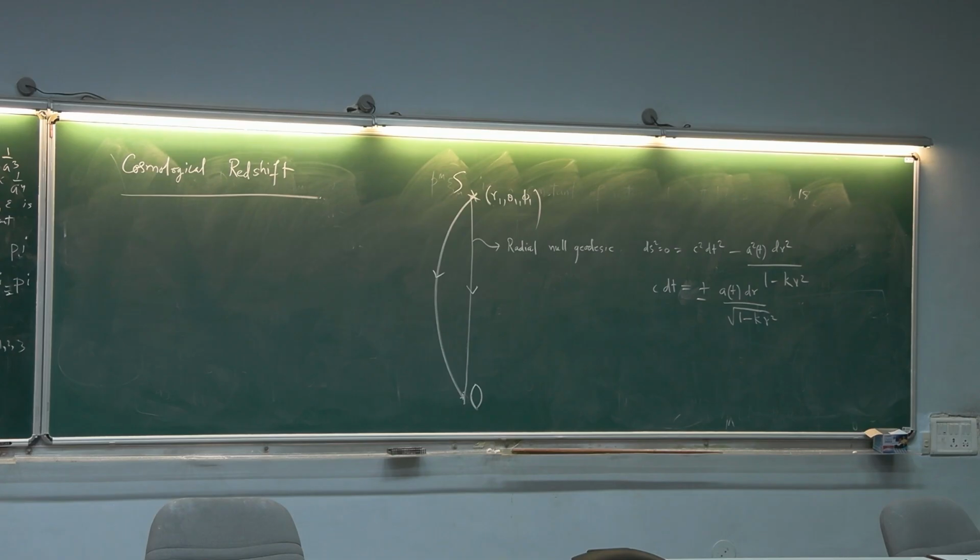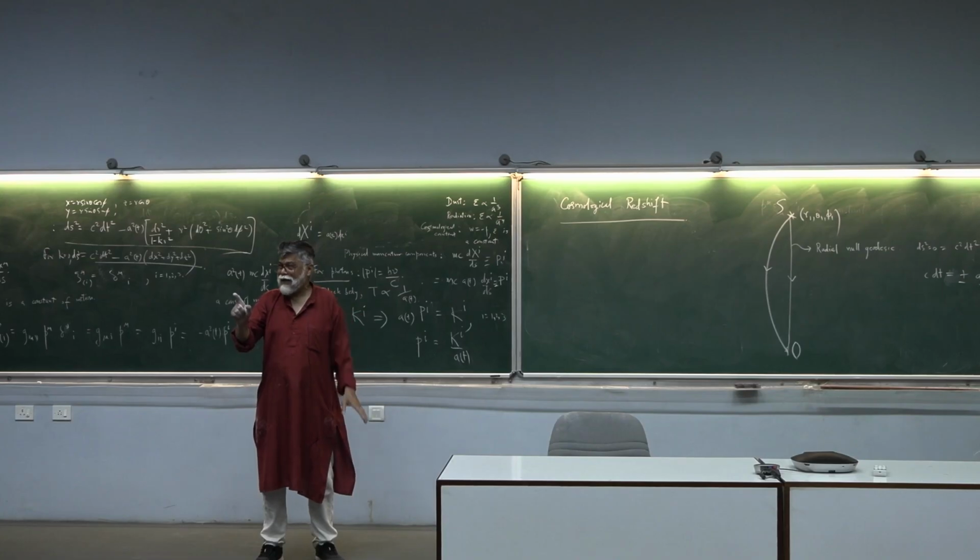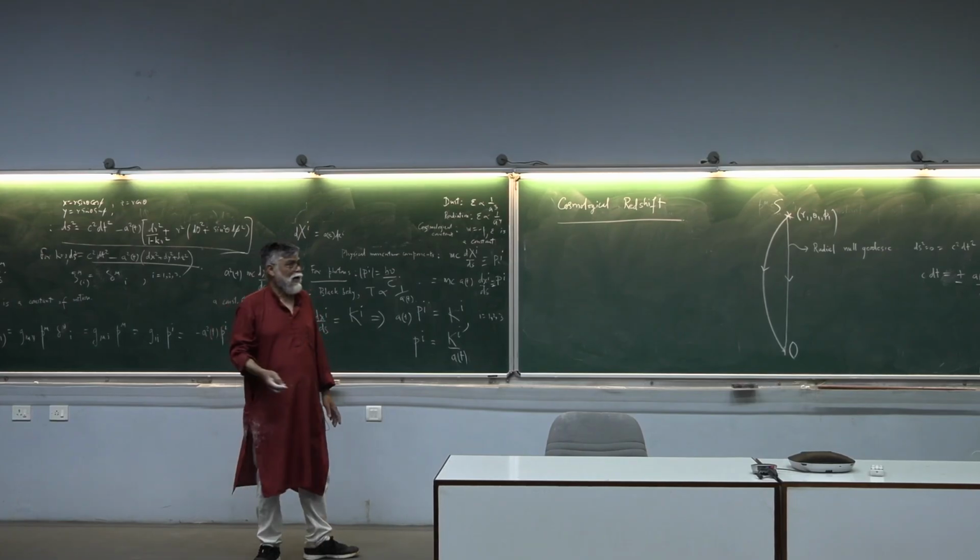Here you have to use physics, because mathematics will tell you all possibilities. A photon coming from r1 towards 0, dr is negative. But t, the time, remember what is the interpretation of the Robertson-Walker time? It is the proper time as measured in a local inertial frame or as measured by a co-moving observer. t is the real, physical time. So t is always positive, and the photon is traveling from higher r1 towards 0. So dr is negative, therefore dt is positive, I have to take the negative root.